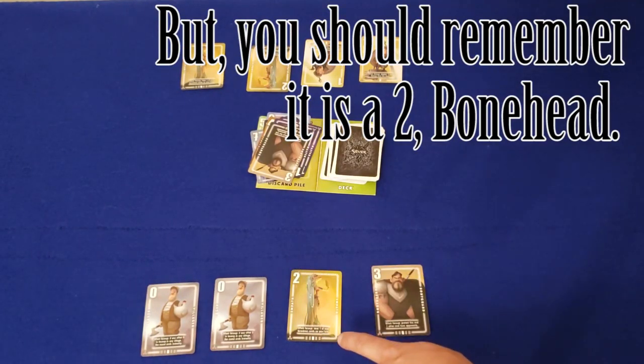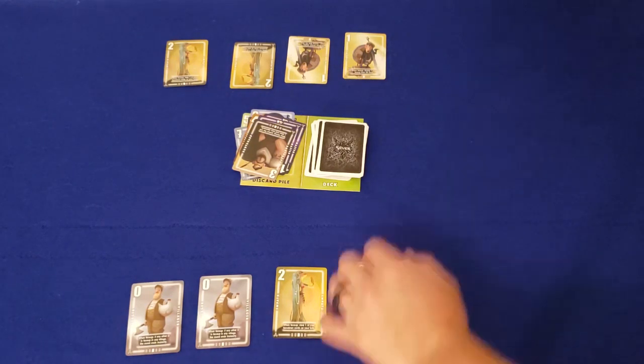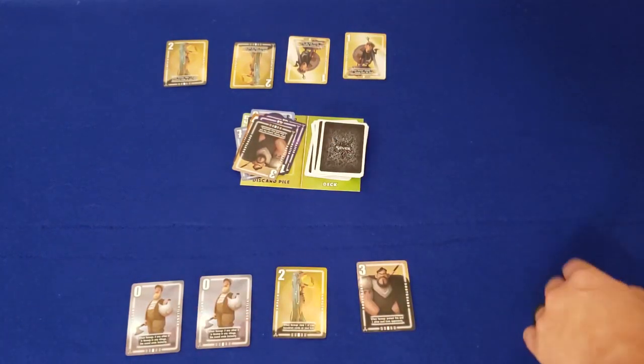And I kind of maybe in my gut knew that. So 5 versus 6, I have 1 point less than her. So I get 0 points. She gets 6 points. We move on to the next round.